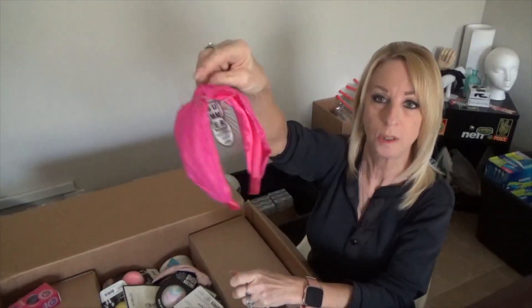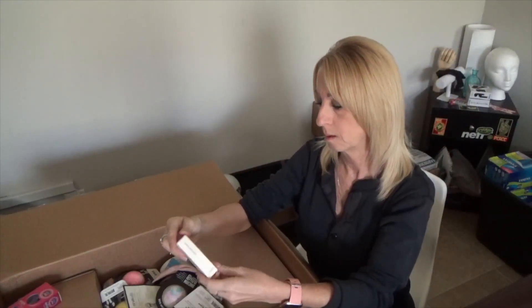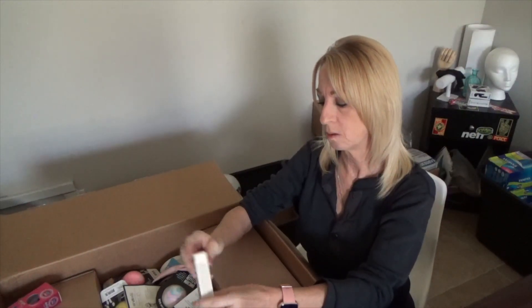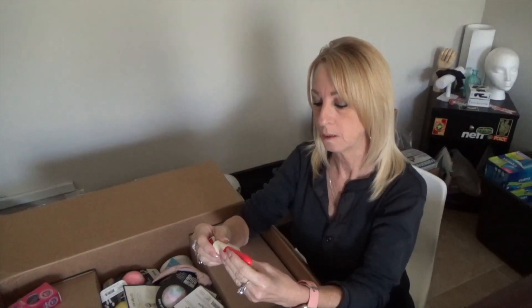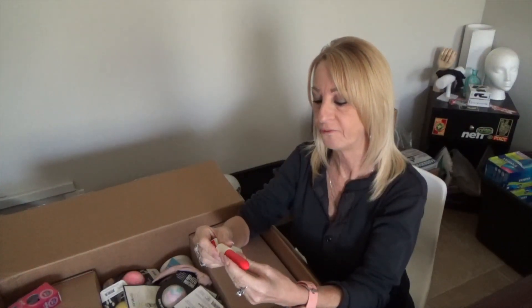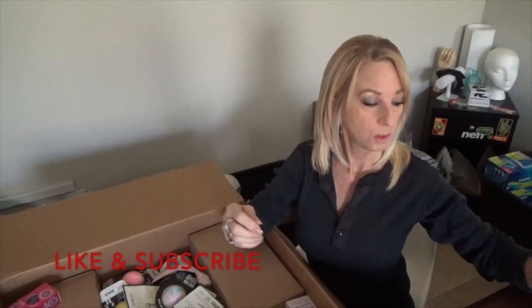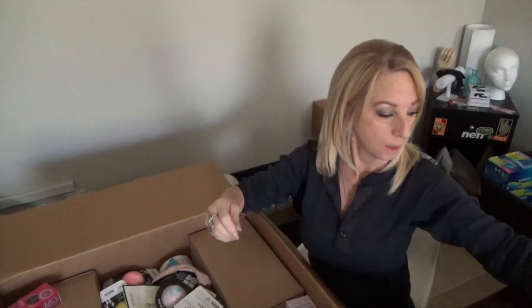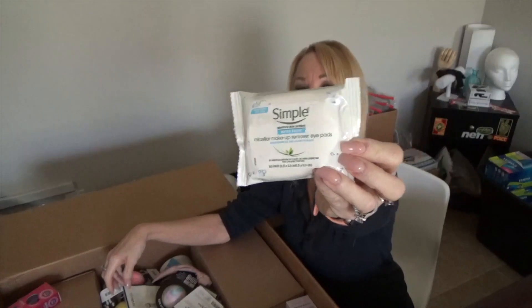Another headband — I got one just like this down there in a box. And what is this? This is blush coral — since it's already open, might as well look at it. That's a lipstick, color wear lip fluid. Too bad this has been broken and taped. That's a random thing. Got some of the Simple eye makeup stuff.